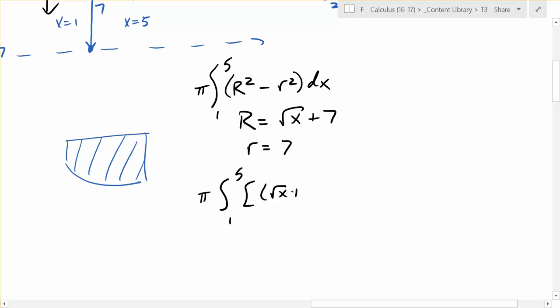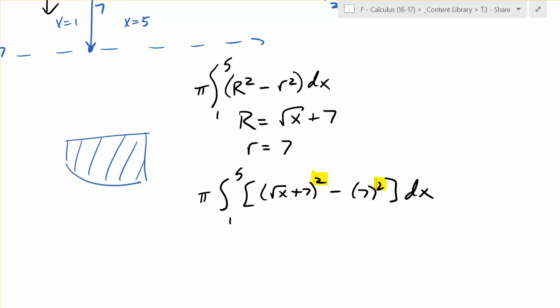Root x plus 7 what? Squared minus 7 squared dx. Do you remember what I told you the most common mistake is on these integrals? Negatives is almost always the most common, but in this case, what is it? Not squaring both of them. You see how both of these are squared, everybody? Where do some people put the square instead? They put it outside the brackets there, and then you're like, oh, the 7 minus 7 is 0. And then you just have square roots, and then you're back to where you started, right?